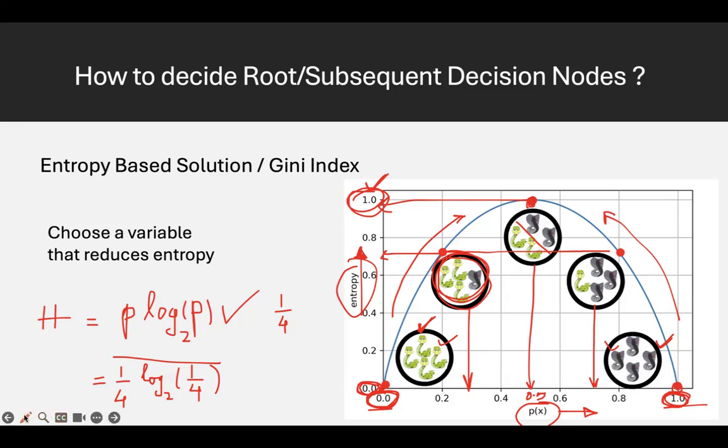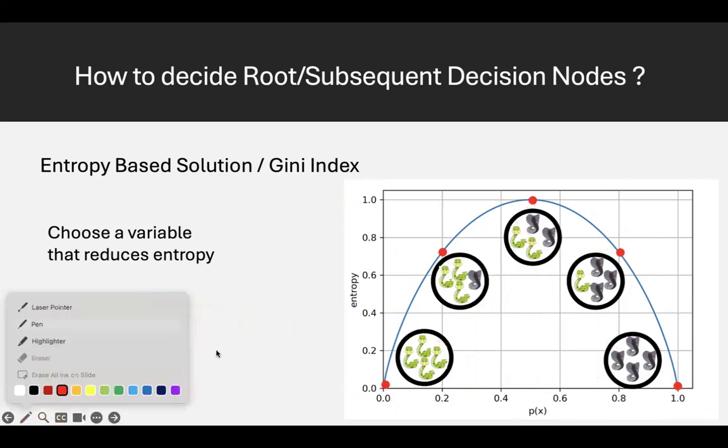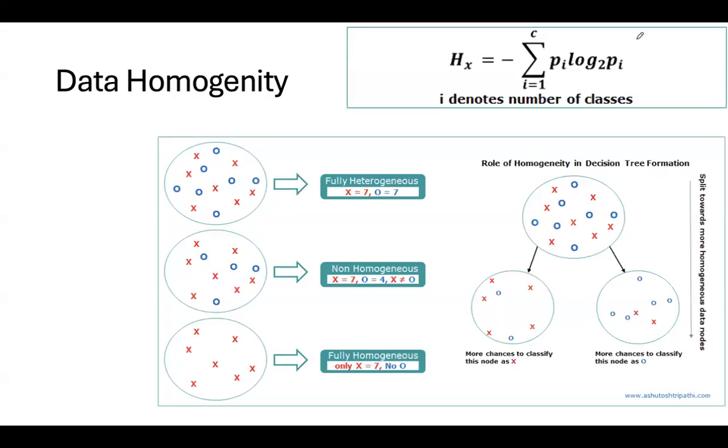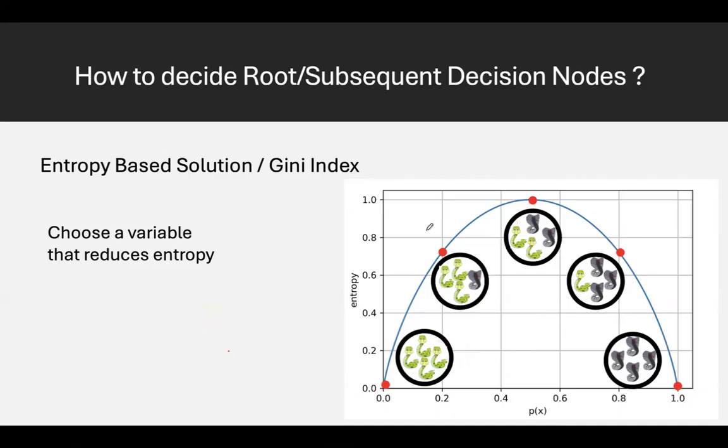Okay, so let's move on to the next one. Here, this is the formula for entropy that I've just given you. Now, if you have more than one class, the entropy primarily is to be calculated for all the classes present, for all the objects present in this particular circle. For example, here we are talking about poisonous snakes and non-poisonous snakes.